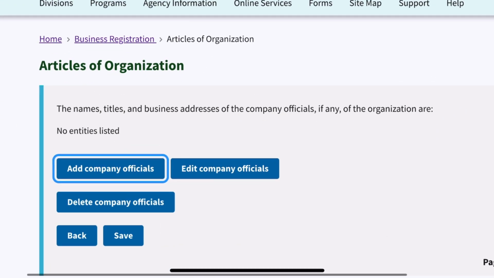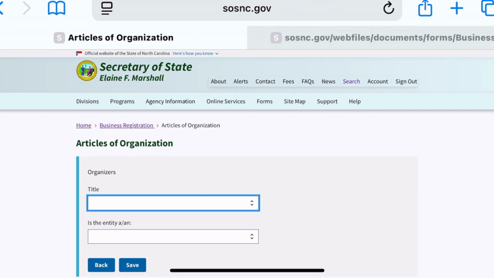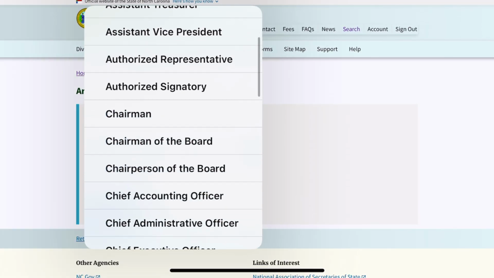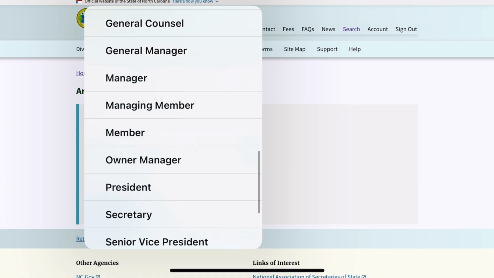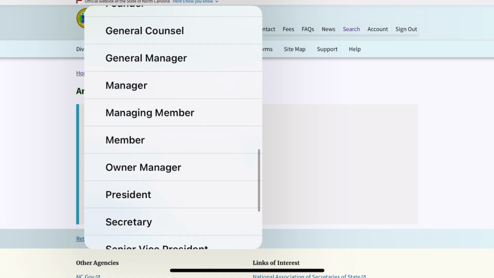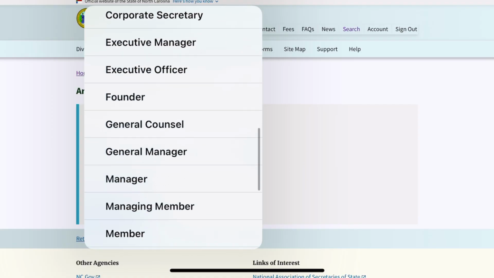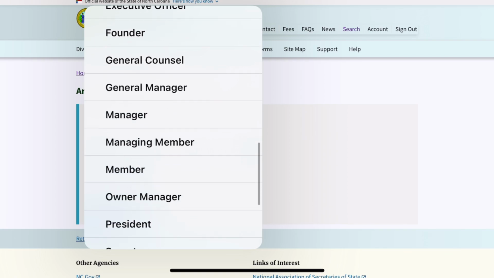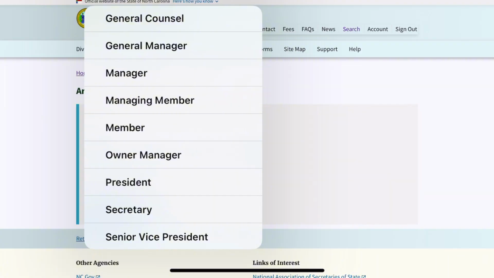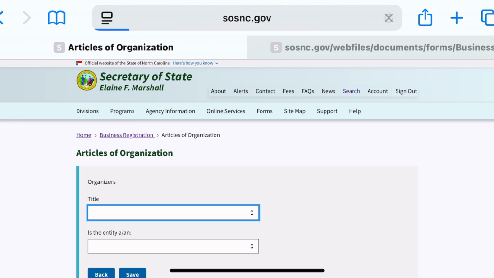And you're going to do things for the company officials if you need to add them. And just so you know, you're going to have to add at least one company official. Because if you're creating an LLC, you are at least the one member of that LLC yourself. So you're going to add your information. What is your status on this account? Are you chairman? Are you COO? Are you the founder? Are you the managing member? What are you? You're going to select that, add yourself, and you're going to save it and you're going to move forward. Simple, easy, sweet. Once again, you're going to click owner manager. You see that? You're going to move forward.